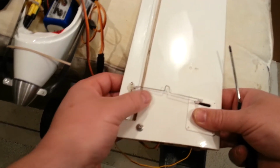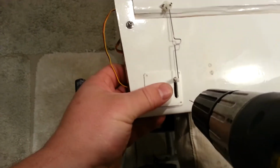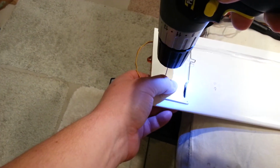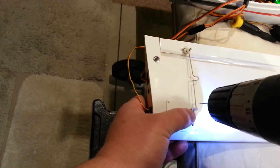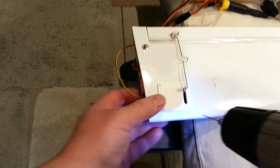Alright, very nice. Okay, so now I'm satisfied with that, so let's go ahead and get the drill. Throw in the other 4 screws. Try not to hit your own control wires. It'll ruin your day every time you try it. I'm not 100% sure. Yes, I got it that time.